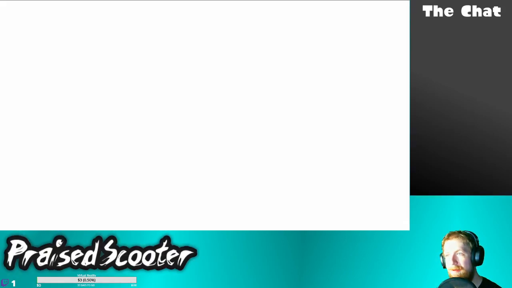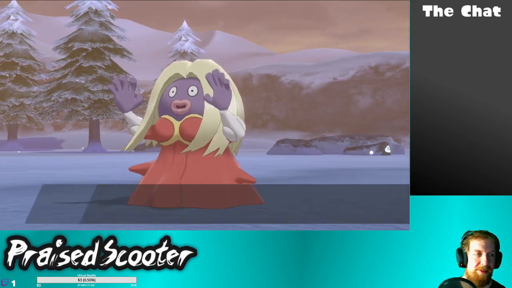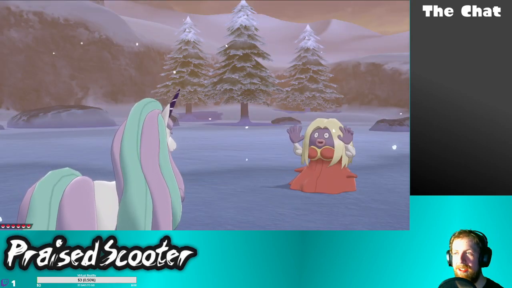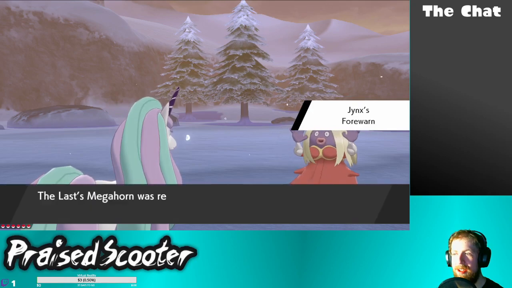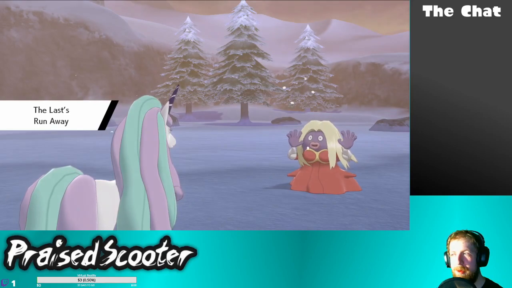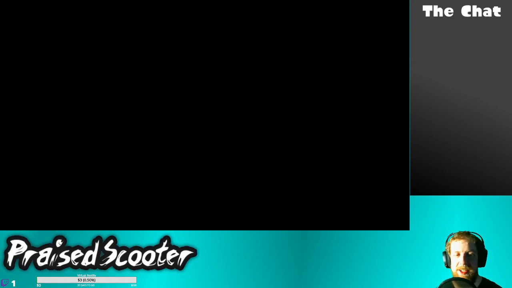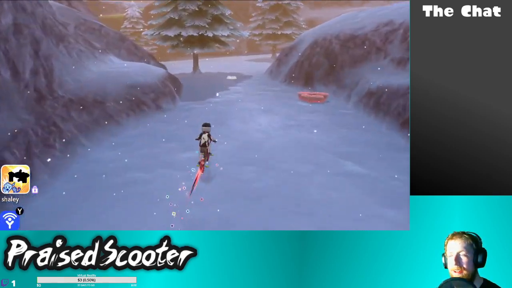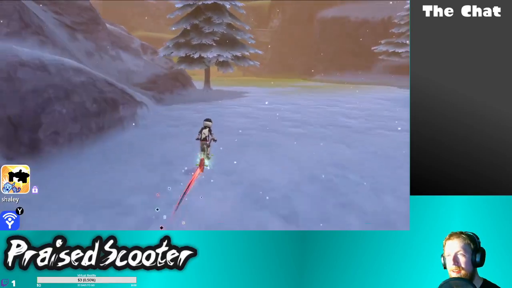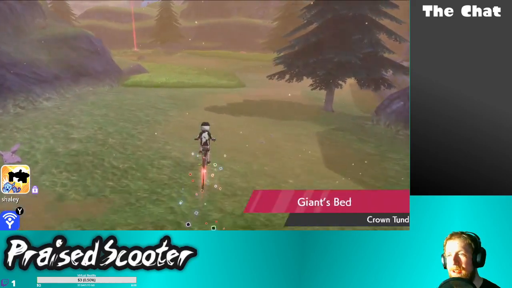Hi, Jinx. Also, Conkeldurr out here. Conkeldurr. You worried about the Mega Horn? Good, you should be. Fear builds strength. Oh, that was the ice cream. It was like, what the hell was that noise?